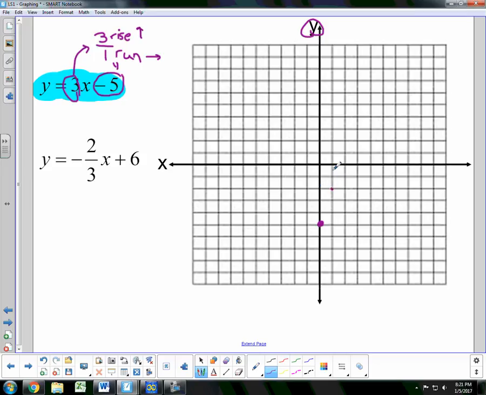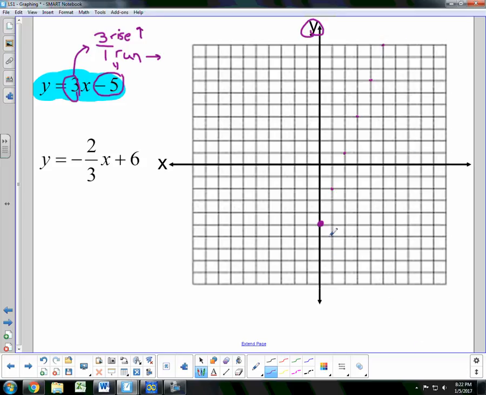Now make sure you're paying attention to all this. We are taking a quiz on this shortly. Now you can do this again and continue the process. Up 3, right 1. It's pretty easy once you get the pattern down. Up 3, right 1, and we can fit one more in there, right there.